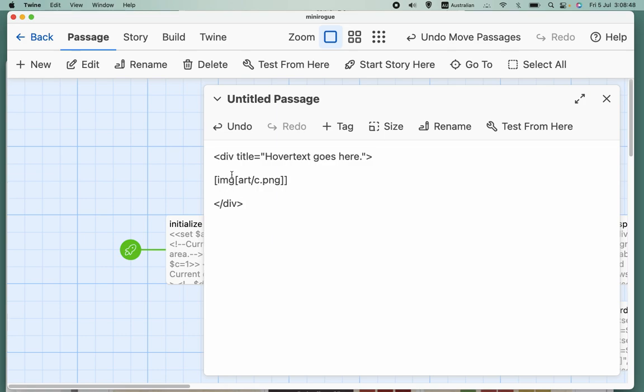What you do is you start a div, which is a paragraph, and normally you would just do it like that to indicate that the paragraph is starting, and then you have this slash div to show that the paragraph is ending.